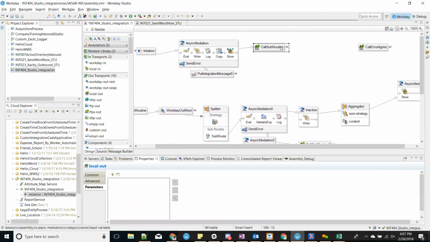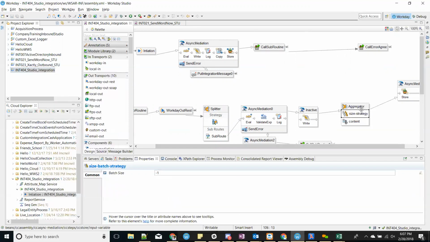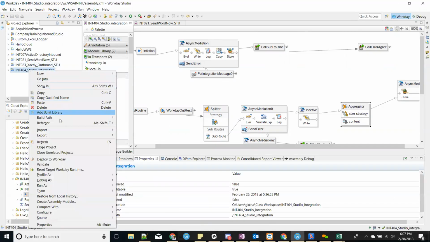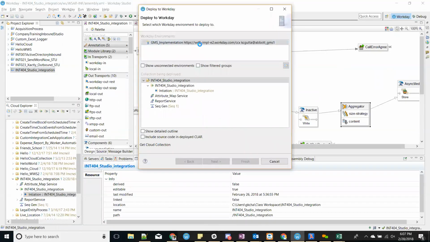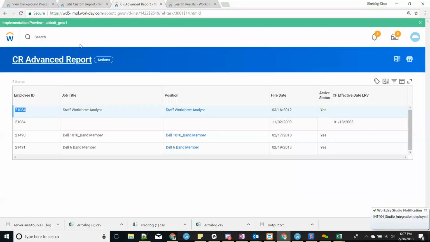Okay. That's the fat finger there. Okay, now I have to set this back to true. Yes, it is true. Apply to Workday. Let's just run it.